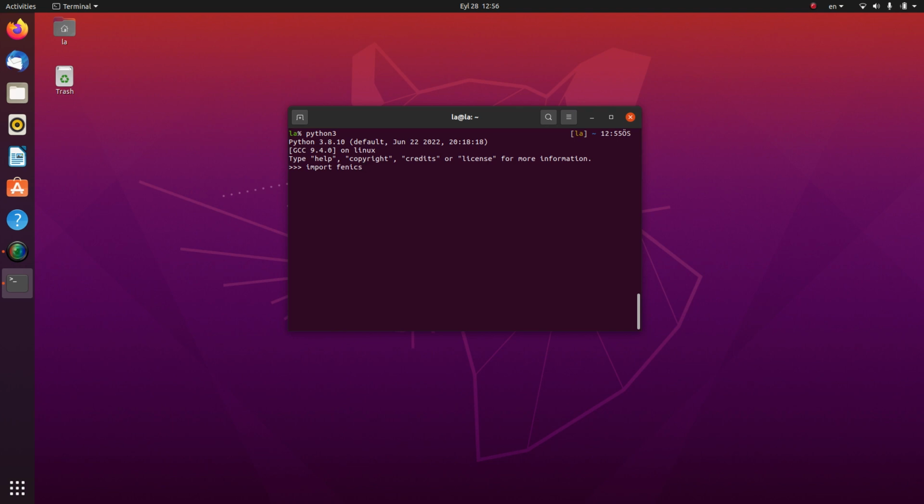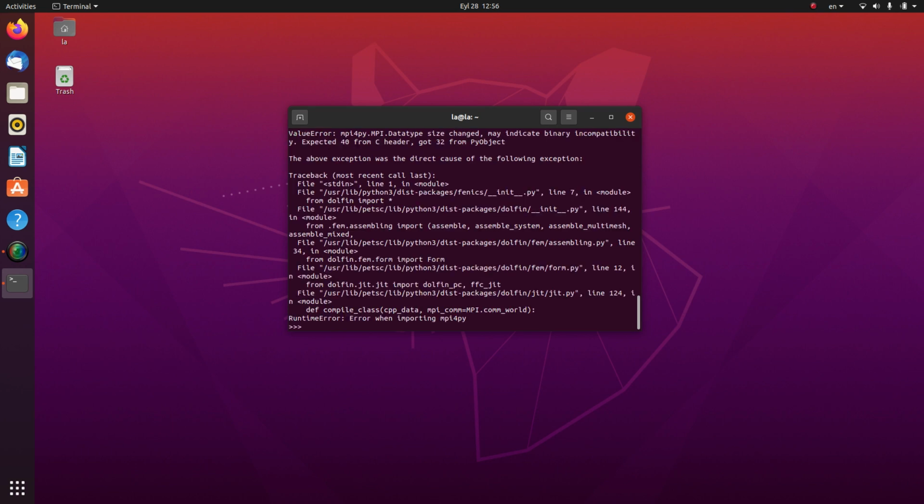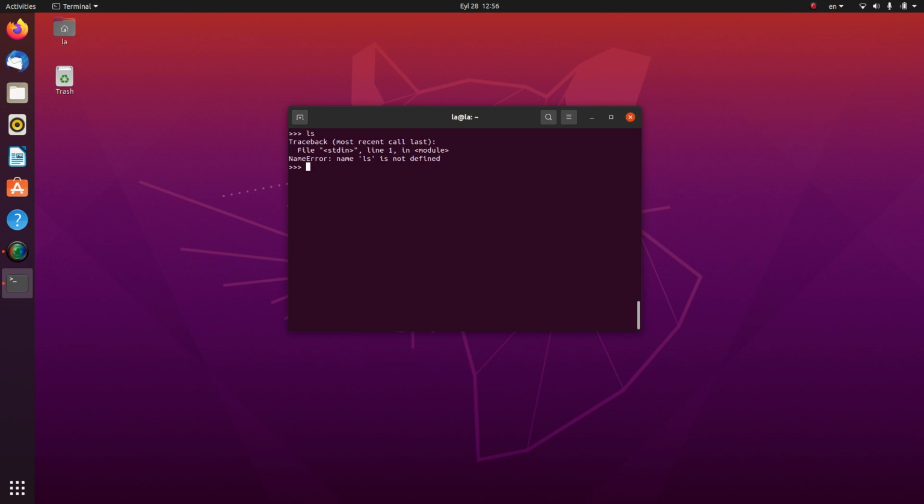So when we write import fenics, we shouldn't get any error. Maybe import dolfin. Okay, when we import dolfin, we don't get an error. Import ufl. Dolfin and UFL are parts of FEniCS. We don't get any error when we write dolfin and ufl.